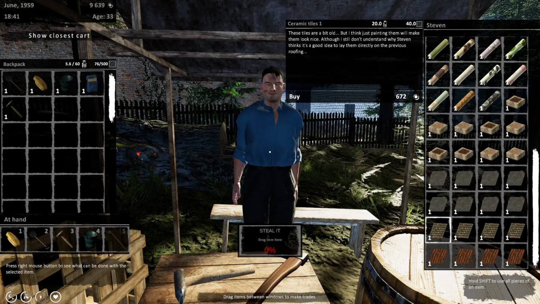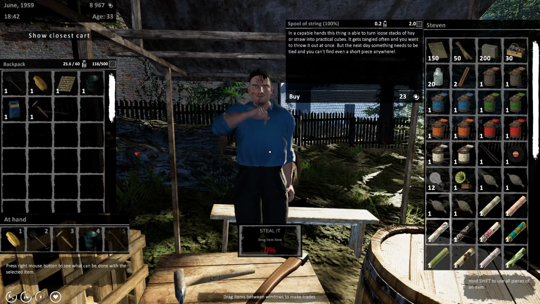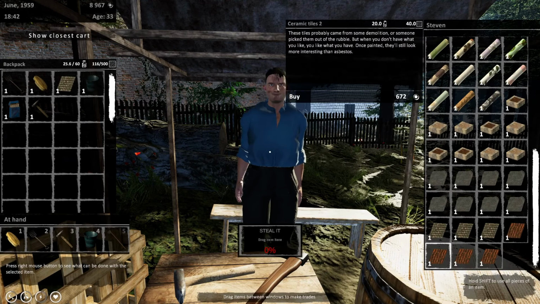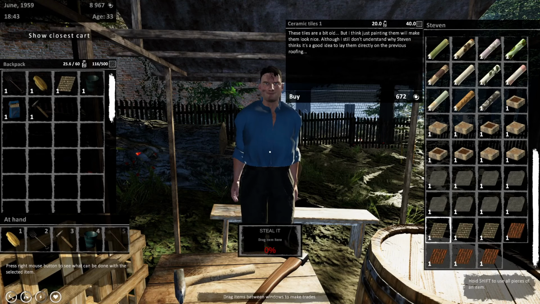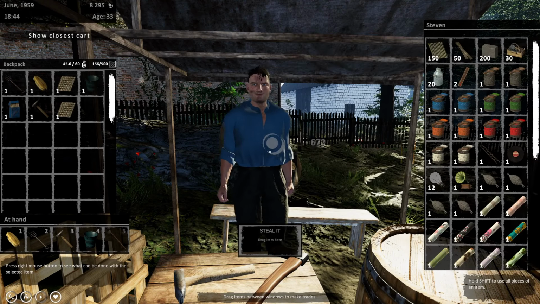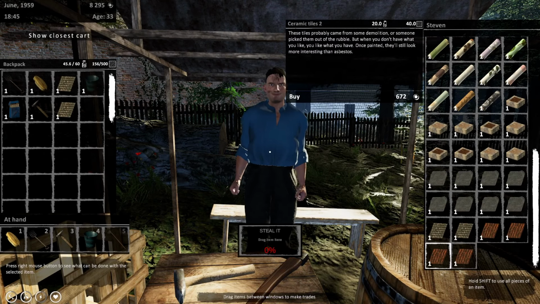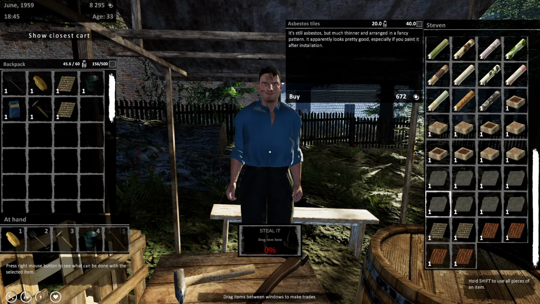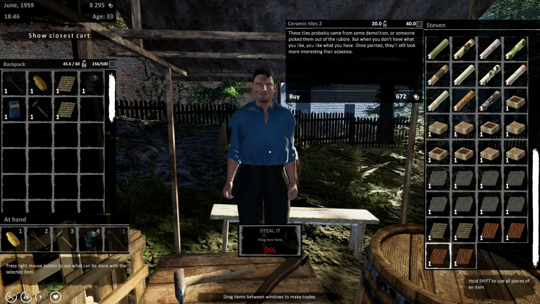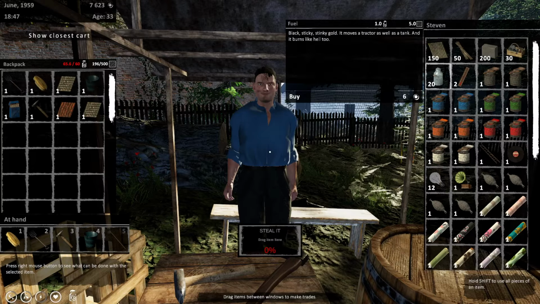Right. Let's go ceramic tiles, 1. Get that for the cottage, and then again for the outhouse, and then for the barn. Of course, I need to make it different. So there we go. Thank you.